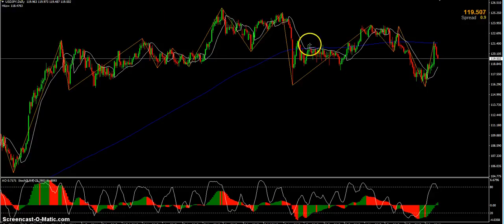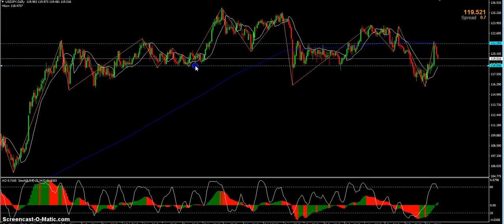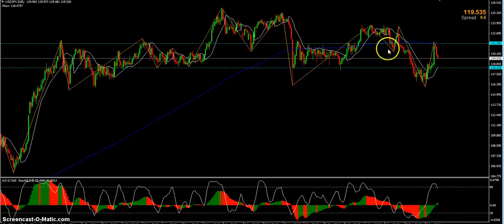So if we took our tool, just a horizontal tool, and we just drew in our support and resistance areas, you can roughly see there's some resistance roughly around these levels here. And all we're doing is we're just using our tool just to see where it's bounced a few times, and we're just drawing those horizontal lines in. And if we can draw one down the bottom here, it doesn't have to be perfect. We just want to have a rough example where it's been. As we can see, it was in a channel for a while, and then it broke out to the upside, and then it broke back down to the downside. So we're not quite sure where we could be in the market at the moment.